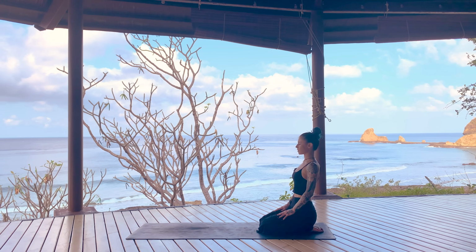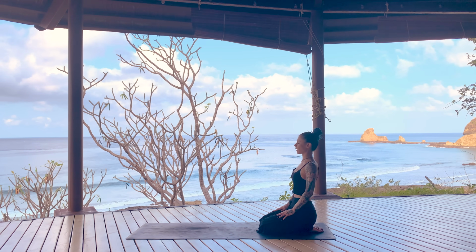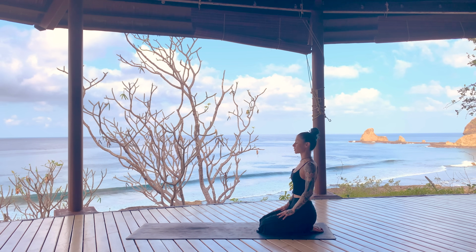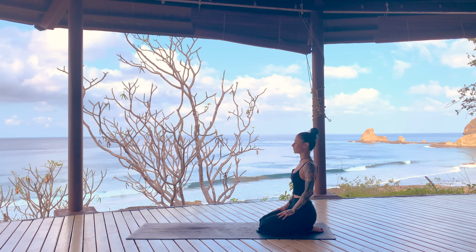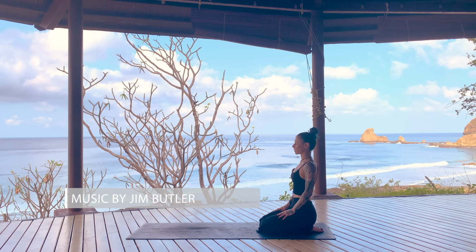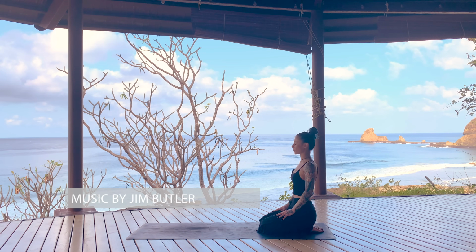Inhale, find length in your spine by expanding the crown of your head all the way towards the sky. And with your exhale, soften and relax the shoulders. Take a few more cycles of breath in and out through the nose.